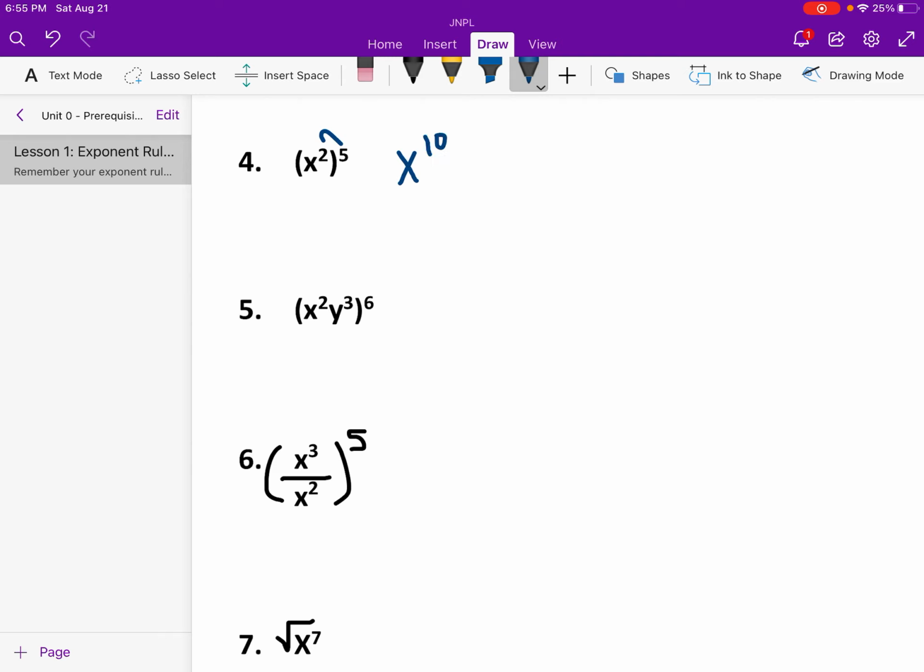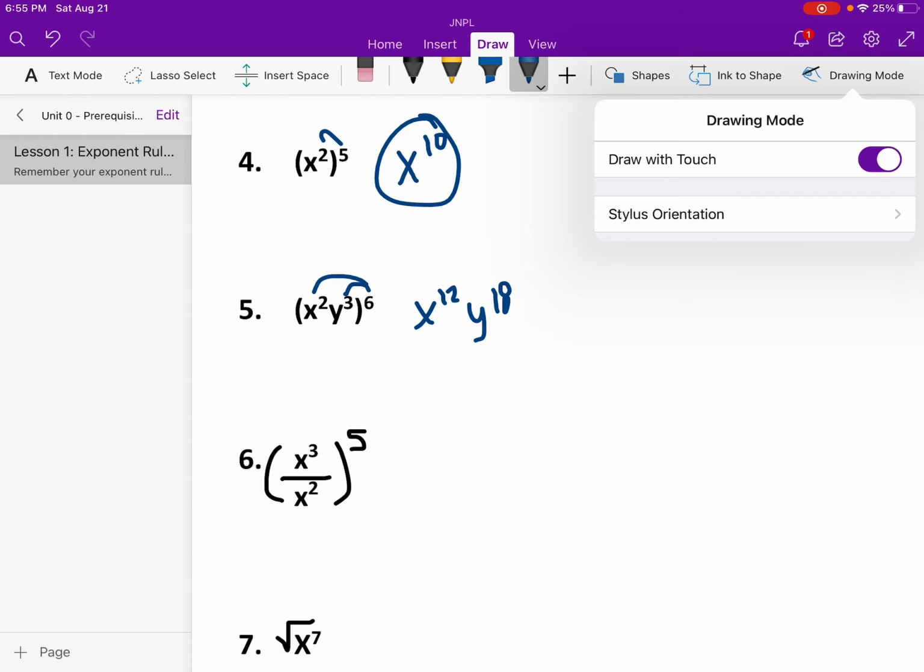So if I'm going too fast for you, please see Jake Nash algebra lessons for more. But this should just be a review. I don't know why you would be in Precalculus if you didn't learn this. It could have been just a few months ago when you learned this, or it could have even been a year and a half ago, depending on how your classes went. You never know. So here you want to distribute this because I said that goes on both. So x to the, you multiply it, so 12th, and then y to the 18th. There you go.